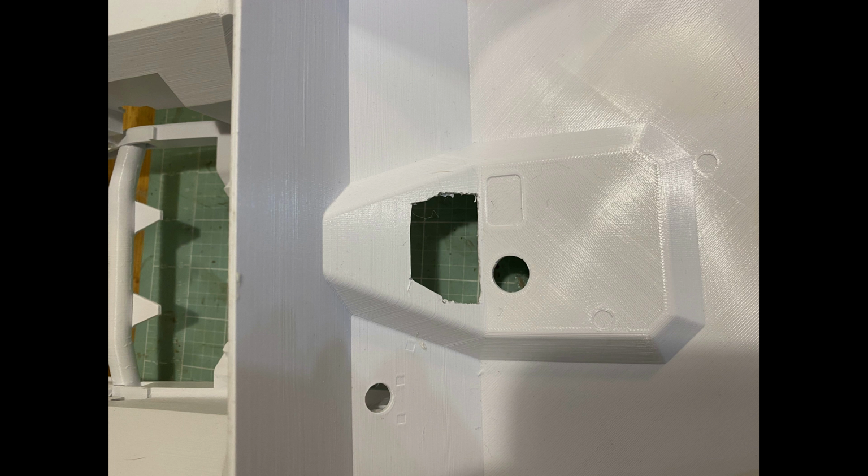Now another problem cropped up when I tried to fit the gearbox. It was actually too big and wouldn't fit under the center console in the Jeep cabin. So here I had to use a little bit of creative modelling and I simply cut out a hole to allow the gearbox to fit. I then 3D printed a new cover for this, and you'll see later on in the video that the end result is actually pretty satisfactory.